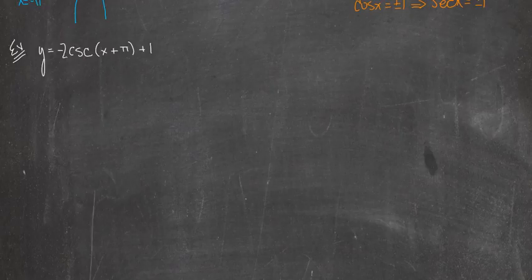Okay, I'm done. First, I want to sketch my sine, because cosecant is the inverse of sine. So I'm going to sketch in my sine curve really quick. I would naturally want to go this way, but this is a negative sine curve, so I know it looks like that. And it has a negative amplitude of 2, which means that this point is at -2, and this point is at +2. There's no period shift, so this is pi over 2.